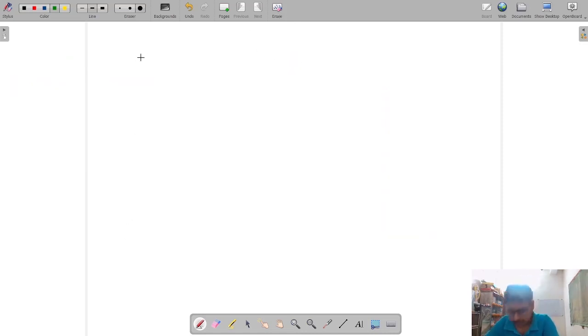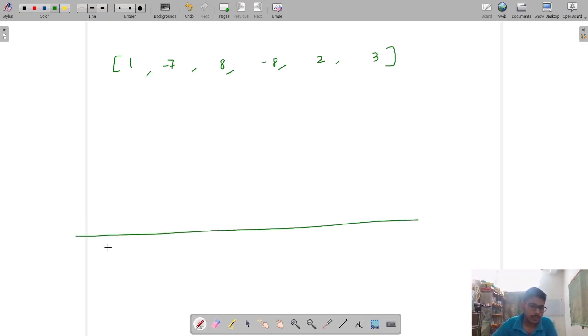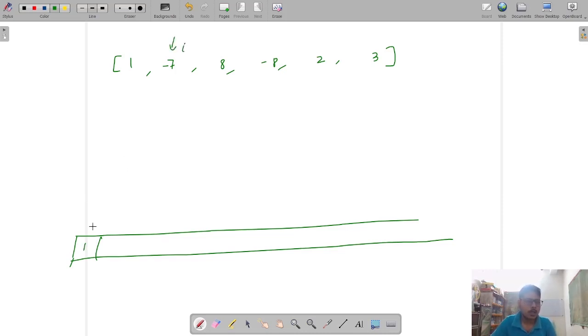Now let's see another example with array list. Okay, so let's see the same example with array list, which we will code now. So 1, 7, 1, -7, 8, -8, 2, 3. So in case of stack, now we solve using array list. Okay, this is my array list. As in stack, we will just push the first element into the array list, and we will start pointing from the second element. Okay, so same case, nothing will be different.